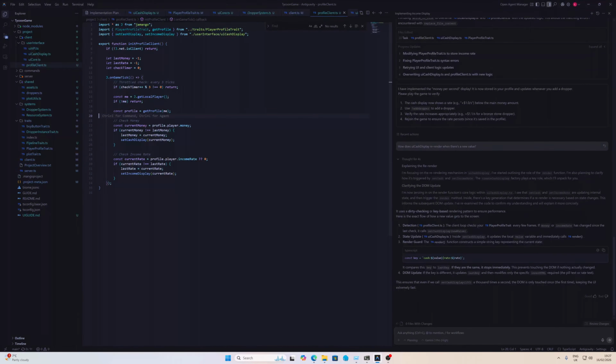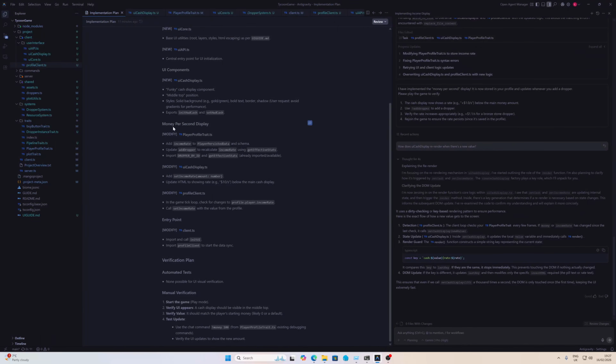Means that we can handle all of our UI updates here. Interesting that it's called it profile client. I guess, yeah, okay, it makes sense. Most of the stuff is going to come from the player's profile anyway. So that seems fine, actually.